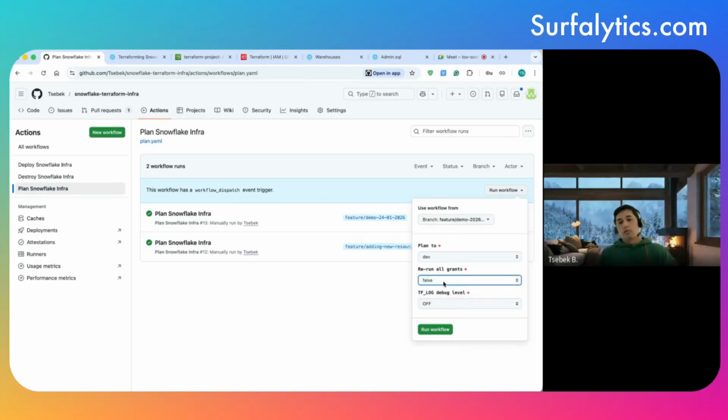It means that if you choose true, it reruns all grants, granting access to all previous resources. For example, you already had a bunch of databases, warehouses, and so on, and you're going to create a new role, let's say data scientist.